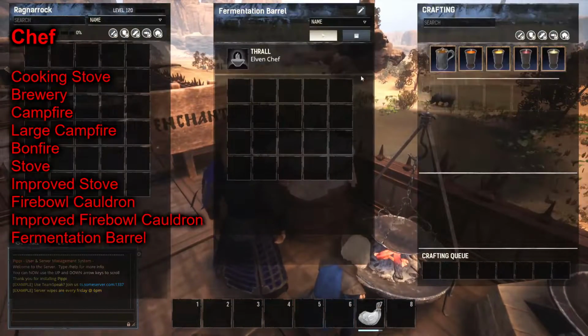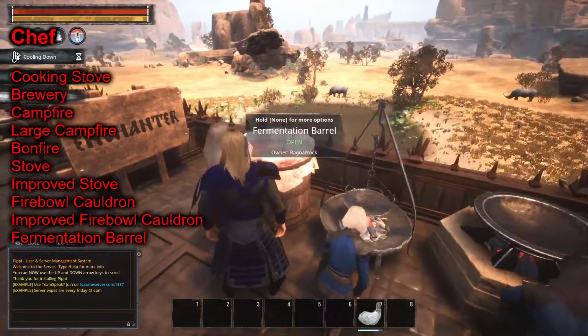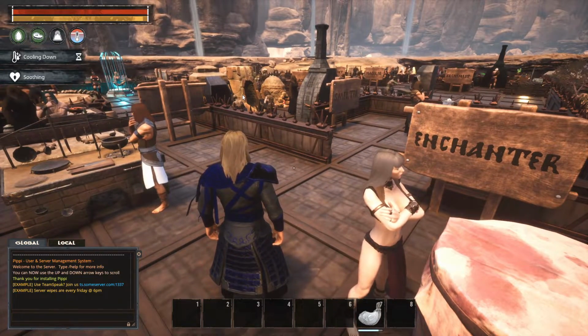And then the fermentation barrel, where you'll actually get recipes, which I believe the one over there you didn't, if I remember right. You can go back to that part in the video.